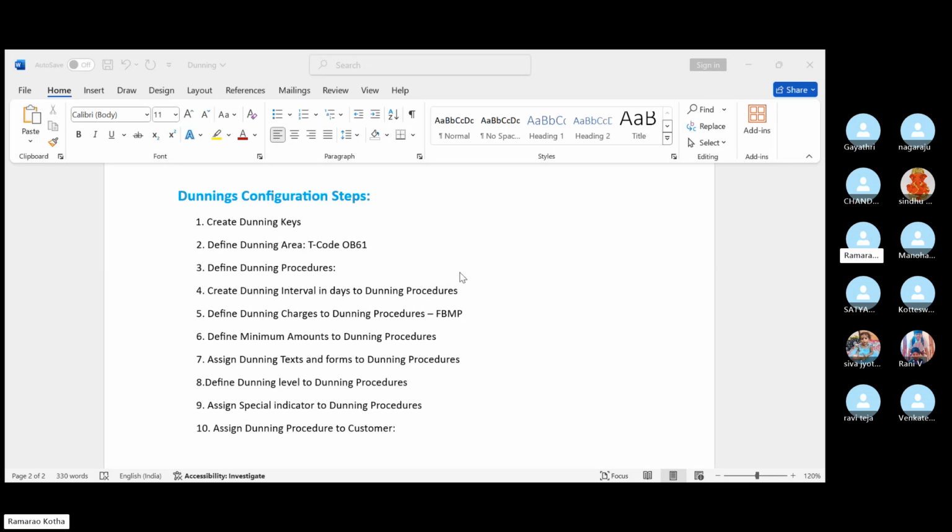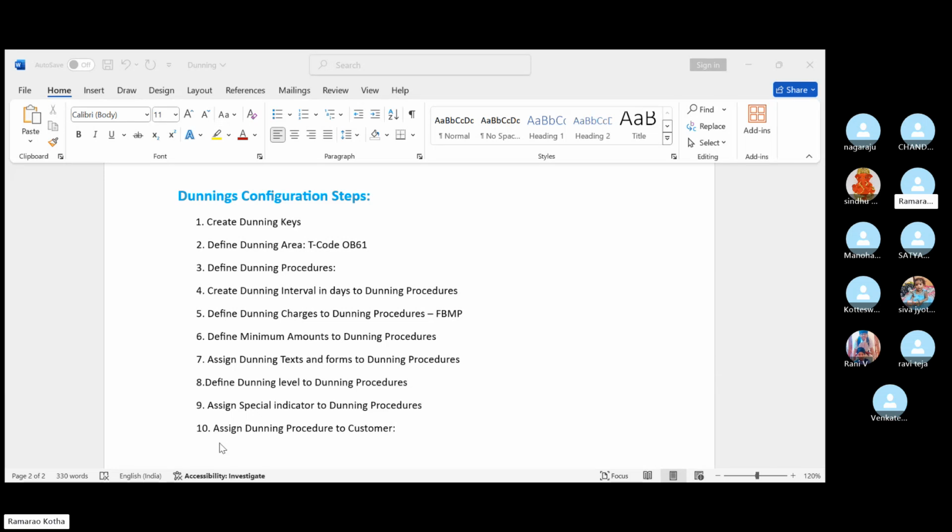The screen will be like this. We have to click on this button, the F150 dunning button. Like this, the screen will become. Here we have to give the dunning date, run date, identification, as well as parameters.